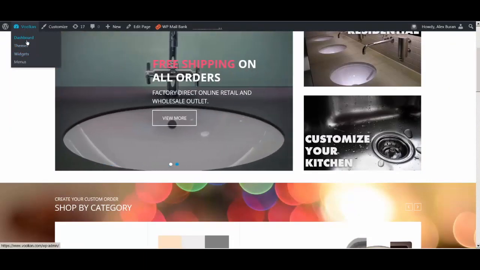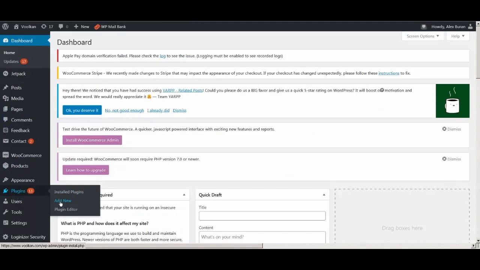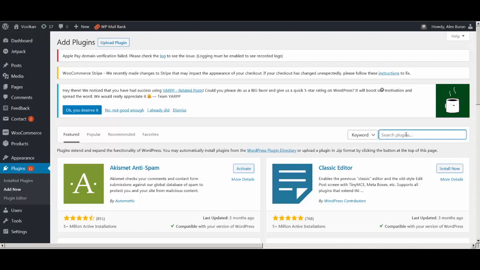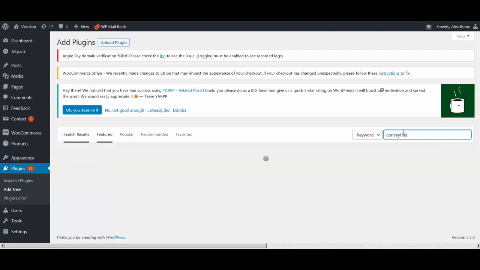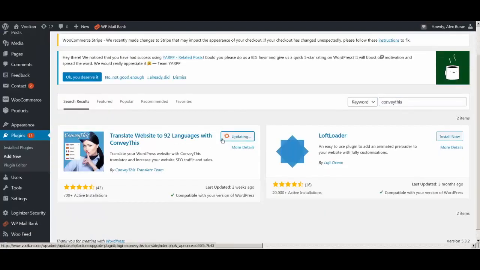Go to your dashboard, go to plugins, and click on Add New. In the search bar, type in ConveyThis and download the latest version.